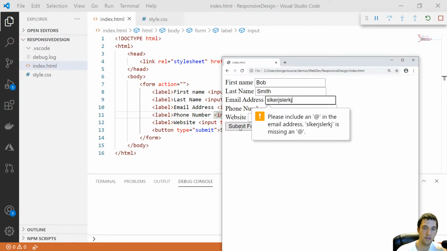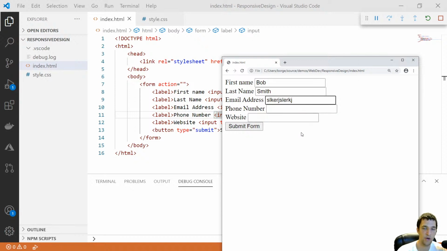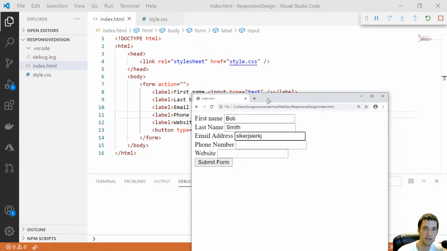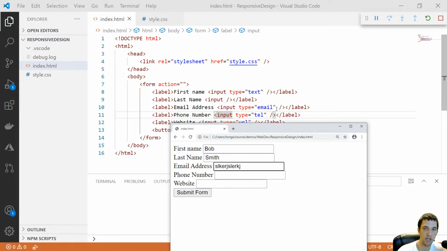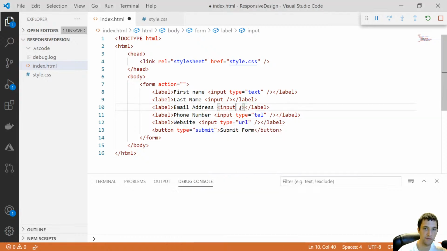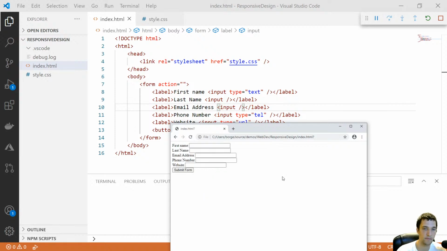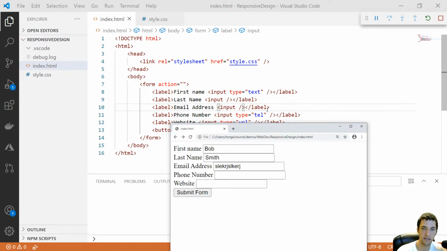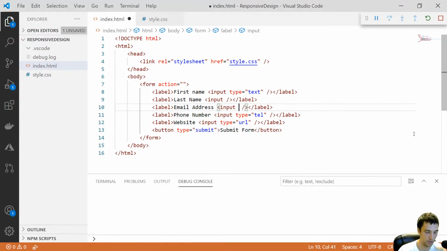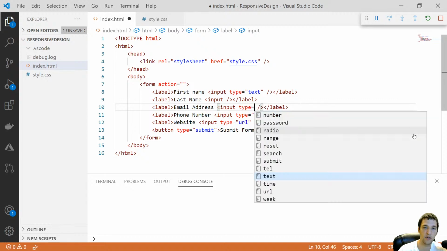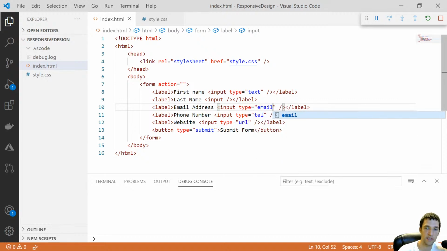And if you notice here, actually, when you submit the form, you get a little bit of error checking as well by default because we labeled this as a type of email. If we didn't have this as a type of email, you would not get that error check. You'd be able to put whatever you wanted in there and it'd be fine. So that's another reason why we want to put the correct type on here.